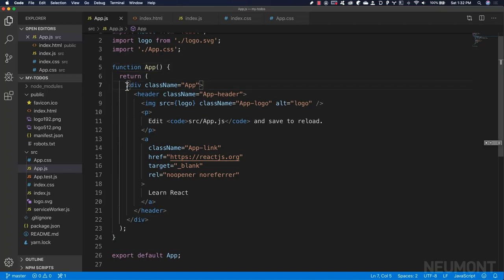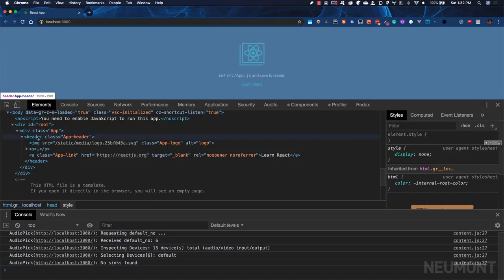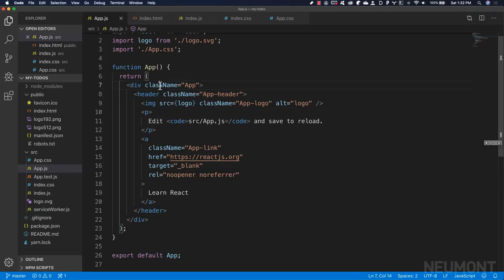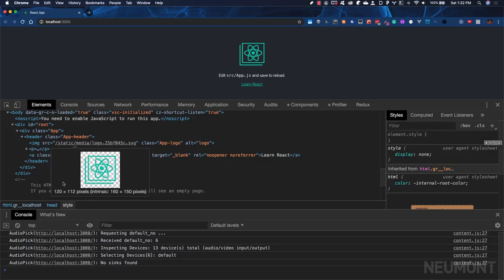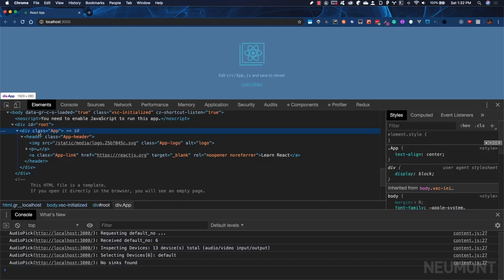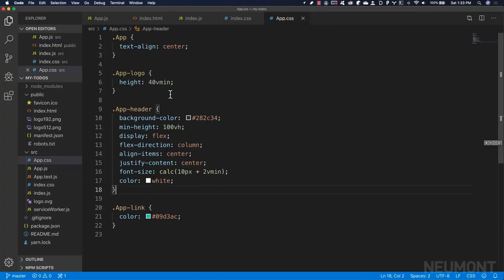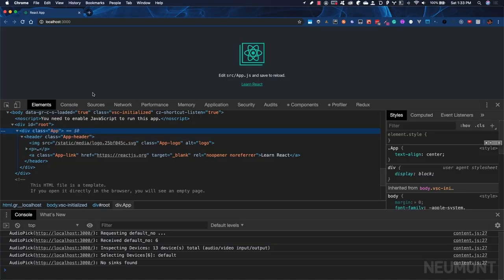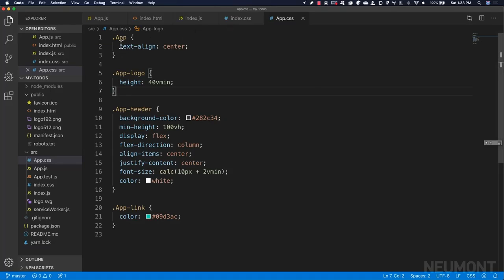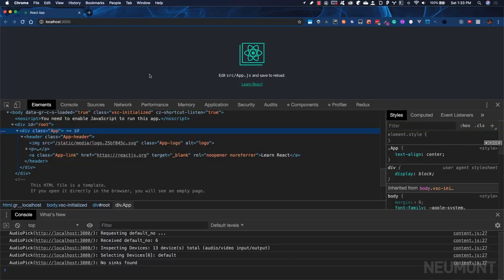Now you can see just how closely JSX looks like HTML, but it's not HTML, and you can tell the difference right here by this class name. HTML uses the keyword class, as we see right here, and JSX uses class name. And of course, they both relate to a CSS class as defined inside of a style. And inside of that app.css, which we saw loaded in our header, we can see we've got an app class and an app-logo class.